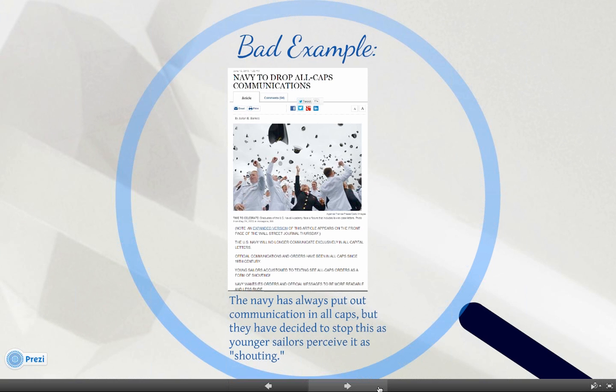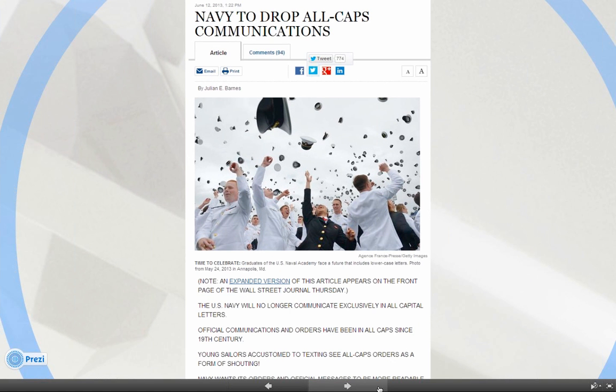This is a great example of all caps. So I don't know if any of you have been in the military or worked with the military. I used to work for the Navy on a naval base. Every official communication that the Navy puts out comes in all caps, and it has to do with the machinery that they used to use to send out information, but that's all gone and done now. They use computers like the rest of us, and yet they continue to send out things in all caps. So this little article about them dropping the all caps is just kind of tongue-in-cheek. They've actually written the article in all caps.